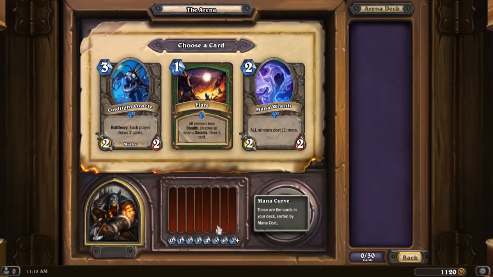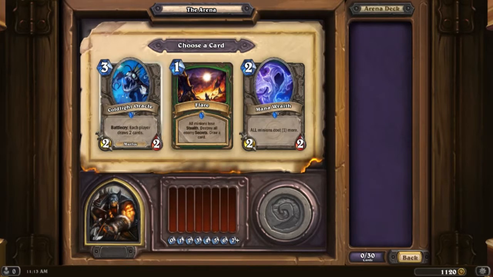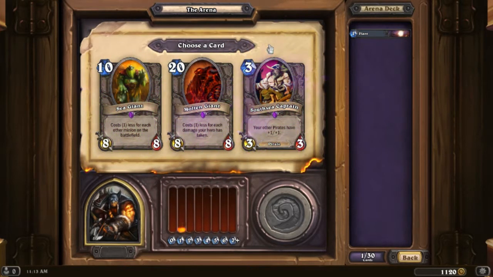So let's start up our fun deck here. Right off the bat, we have a Cold Light Oracle, a Mana Wraith, and a Flare. I kind of like the Flare, and I kind of like having one of the Flare. Cold Light Oracle and Mana Wraith aren't 2 of my favorite cards, so I'm gonna go with a Flare.